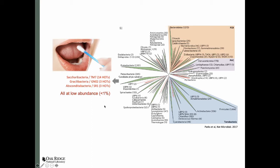They're less than 1%. But they are diverse. There's about 14 different phylotypes of TM7. I still call them by the old names, and then several of the GN02 and SR1. So we focused our attention on these groups, even though they are low abundance. They're really lineages that have not been cultured from any other environment. They're actually present in a lot of other environments, not only in the human mouth. So it was interesting to see, well, let's see what we can get of any of them.